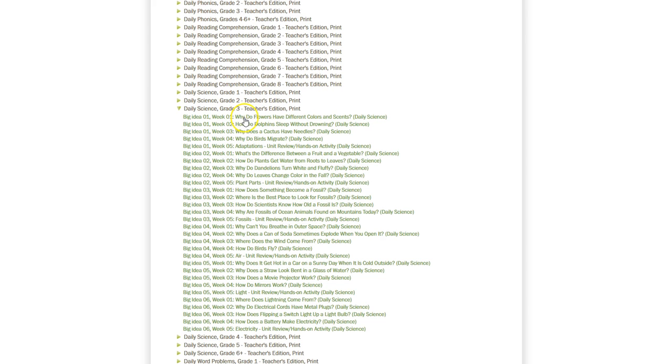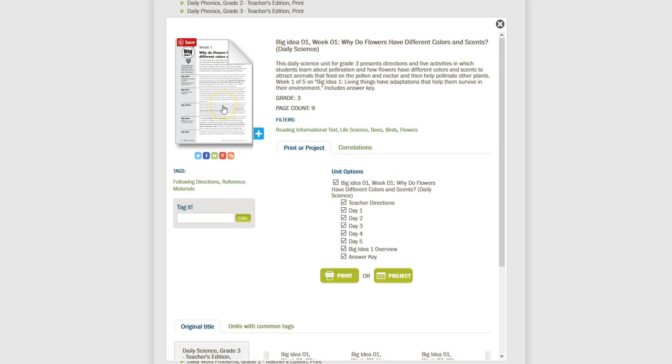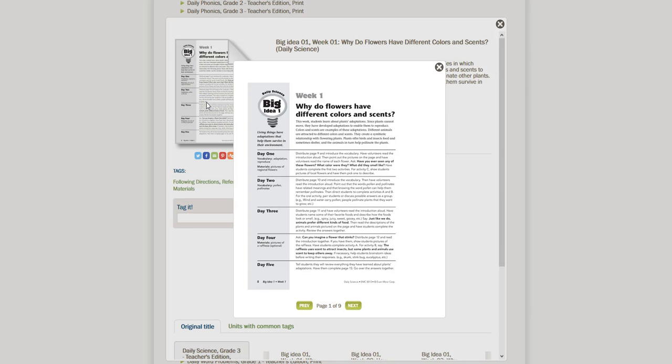So let's see what it looks like. Let's click on this first one. And you can see that there's a list of what is included for each day. It's already done for you. And we're going to click on this graphic to see exactly what that looks like before we choose which pages we want to print. Now, I love how this is organized. It's just so nice for a busy homeschool mom to have everything already laid out for us, and each of these lessons build on each other.